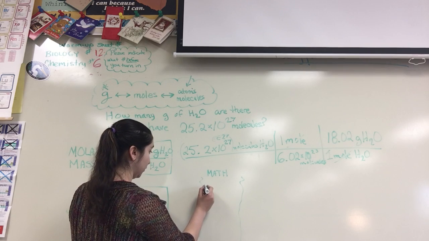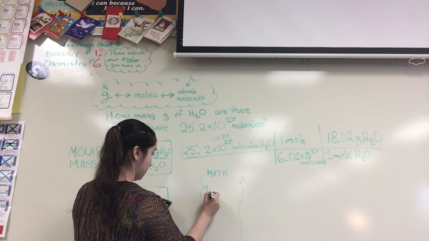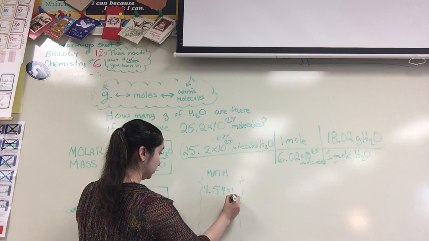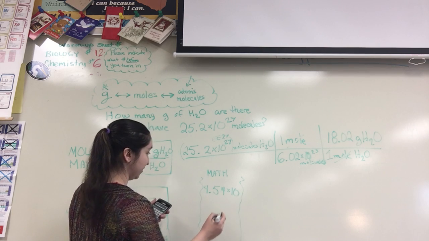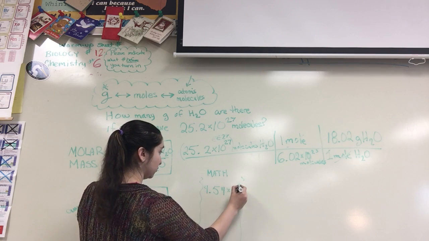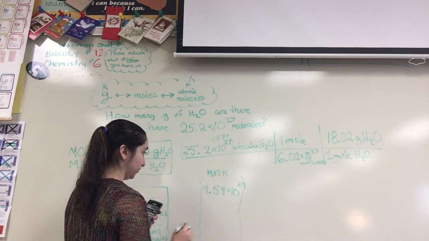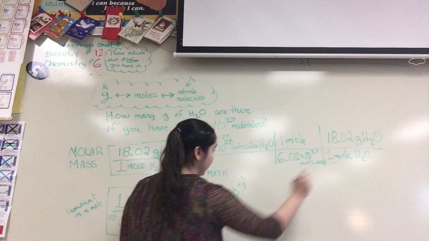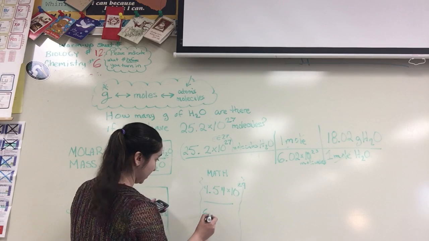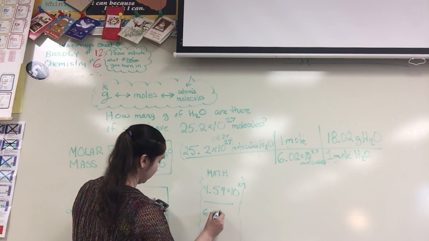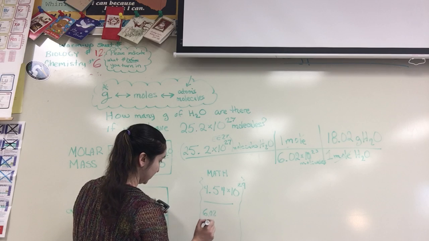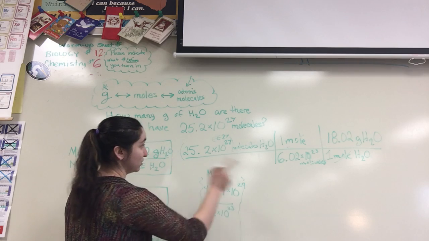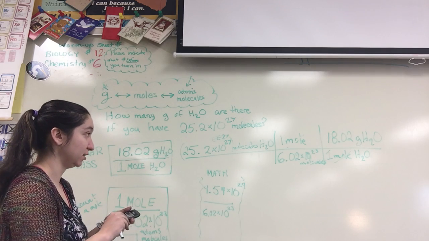It's going to get bigger because you're multiplying. That's okay. 4.54 times 10. Remember to write that times 10 back in there. To the 29th power. Okay? That's the multiplying part of it. And then this is just times 1, so it's going to be the same thing. So I'm going to take my answer and I'm going to be dividing it by 6.02 times 10 to the 23rd. I'm not writing my units because I'm really just crunching numbers at this point.